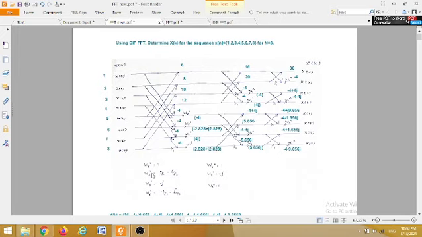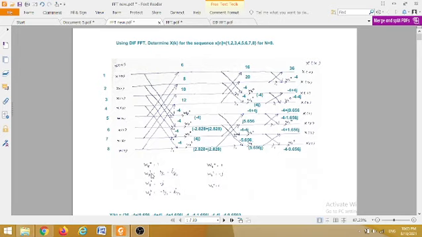Cos pi by 4 is 1 by root 2. The sin pi by 4 is also 1 by root 2. So cos pi by 4 minus j sin pi by 4 is 1 by root 2 minus j by root 2. Similarly, W8 power 2 is going to be e power minus j 2 pi into 2 by 8, or 4 pi by 8, or pi by 2. Cos pi by 2 is 0, sin pi by 2 is 1. So e power minus j pi by 2 gives you cos pi by 2 minus j sin pi by 2. So finally you will be getting 0 minus j into 1, or it is minus j.